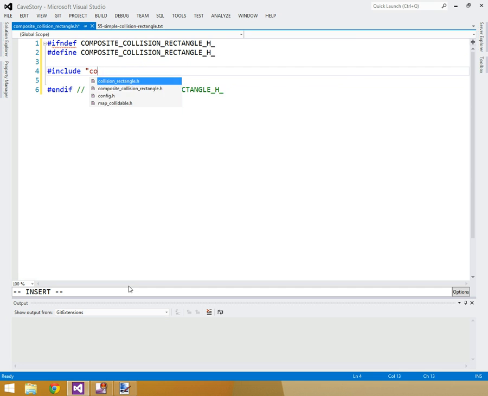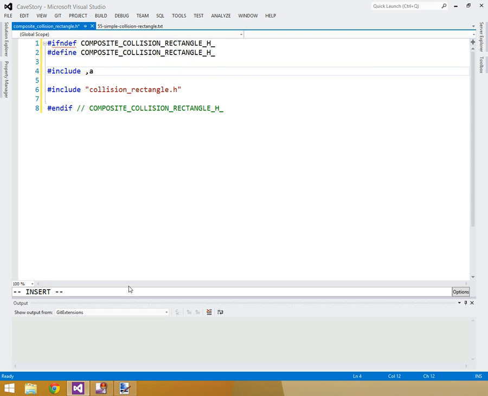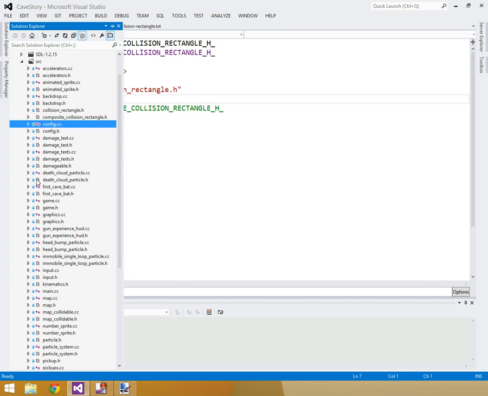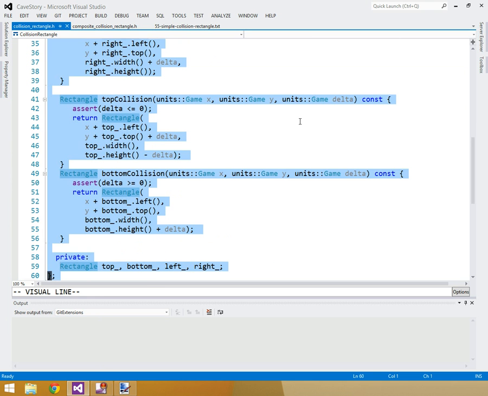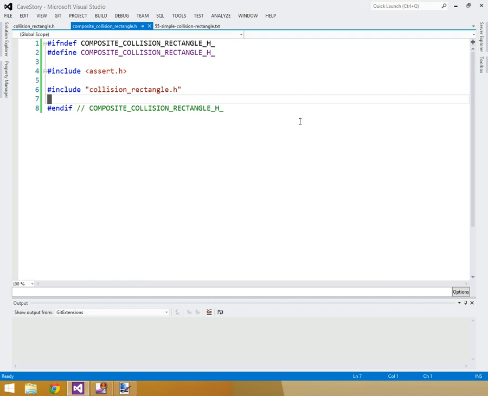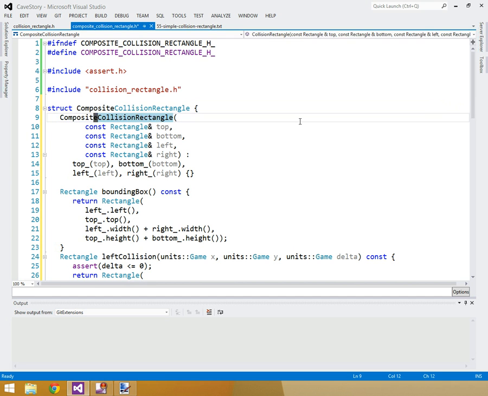We're going to be implementing it as an interface in a little bit. And then let's also include assert. So I'll go into collision rectangle.h and just copy everything from there. Copy the whole struct, paste it in. I'm just going to change collision rectangle to be composite, and then I will inherit from collision rectangle.